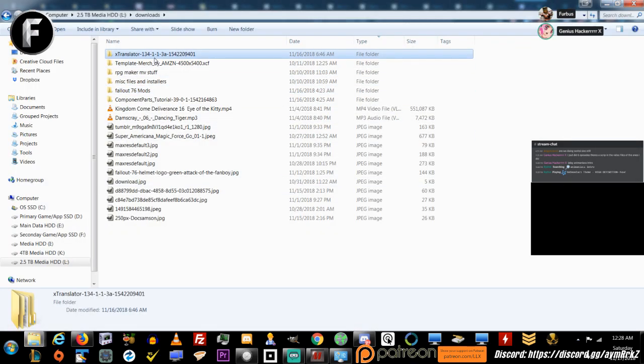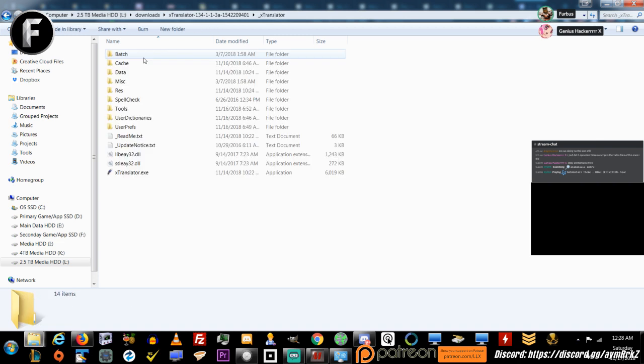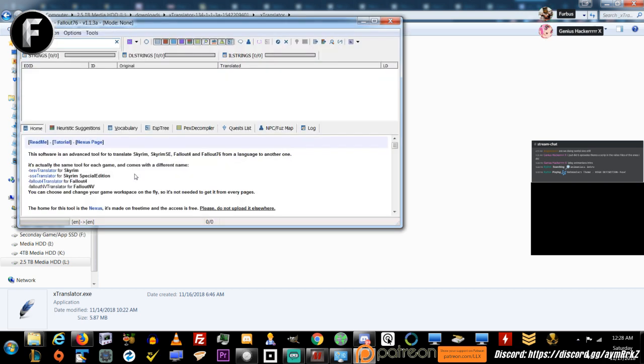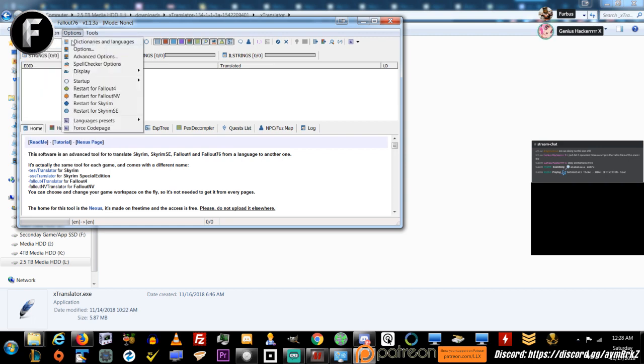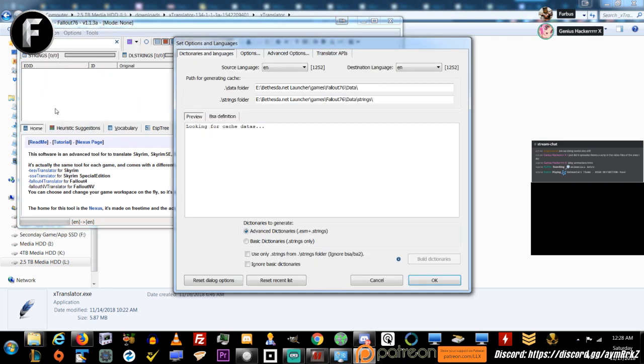There it is, XTranslator. And once you've got XTranslator downloaded and extracted, you launch XTranslator. There's some basic configuration you're going to have to do. So I'm going to go over and kind of show you. It's going to open up with the options.